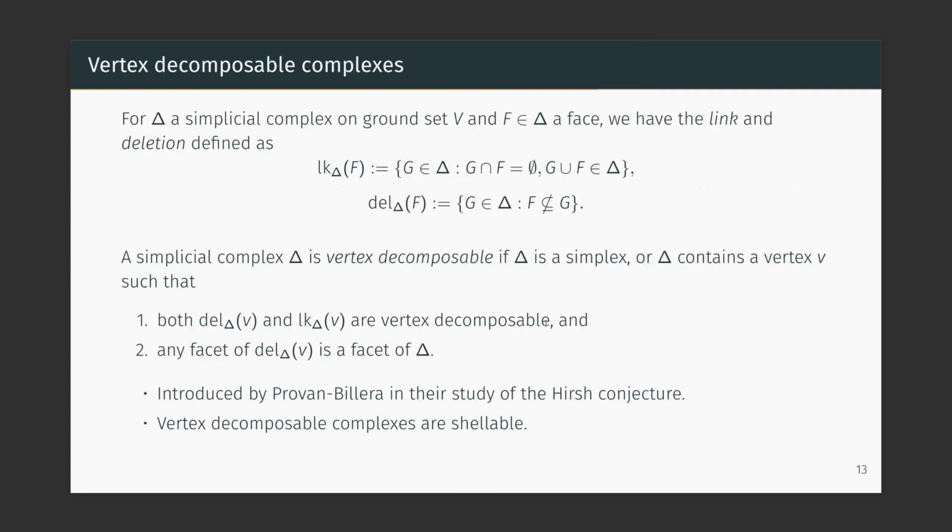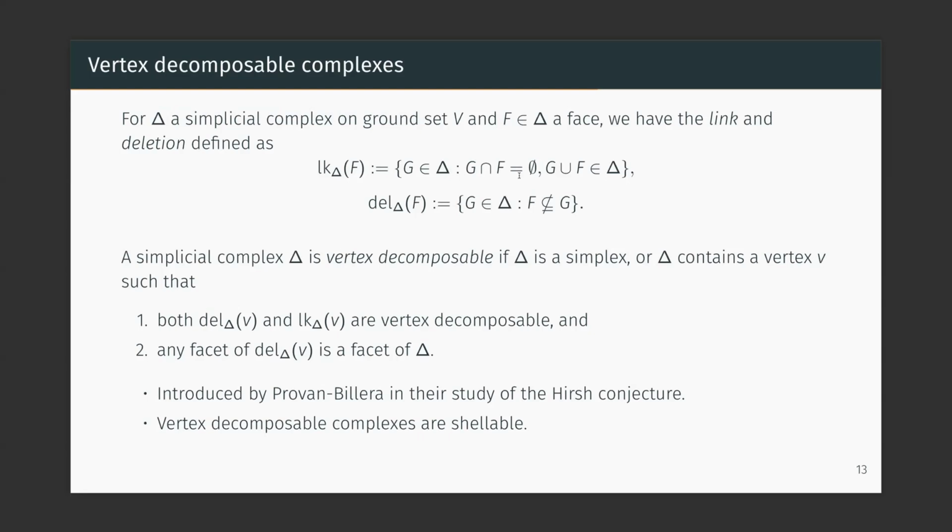So I want to now introduce another class of complexes maybe people have seen. These will be a bigger class than shellable, but they're called vertex decomposable. Let me first remind you of a couple of definitions. If you have a simplicial complex and you have a face F, there's this notion of a link and a deletion. The link is defined here. It's the set of faces that are disjoint from the face, but when I take the union with this face, it is a face of delta. That's the link, so it's the local information around F. The deletion is what I get when I take away F. So it's the set of faces that do not contain F.